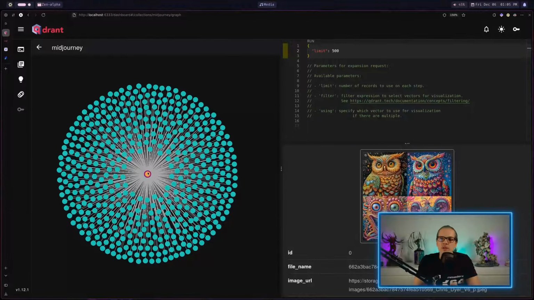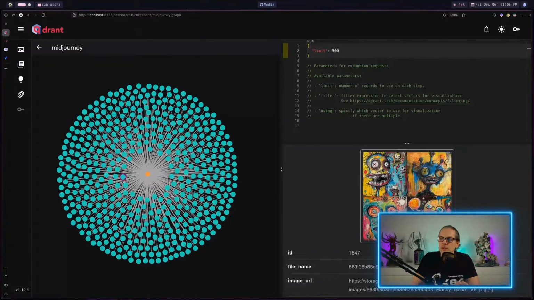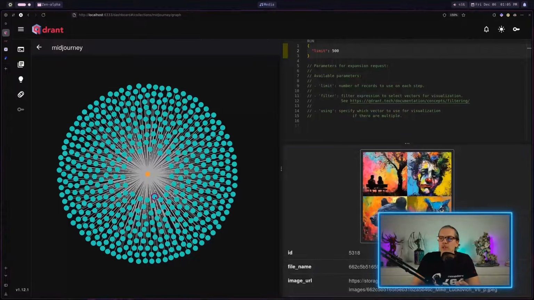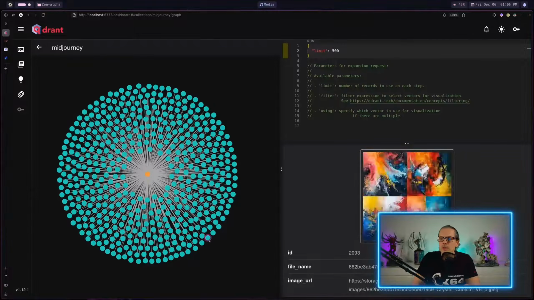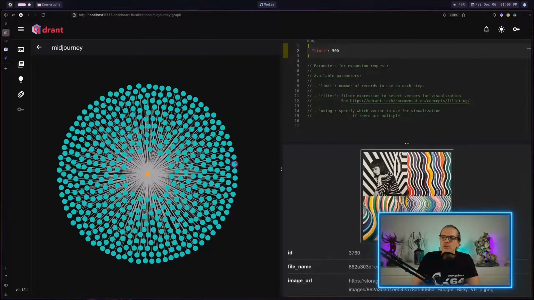This sample data set is structured to do a similarity search on the styles of the different images. So when I am here in the middle at my original image, the images that are closest to this image are the ones that are most similar. And when you have a look at the outside nodes here, you can see that the styles are much more different. And that's basically how the vector database works.